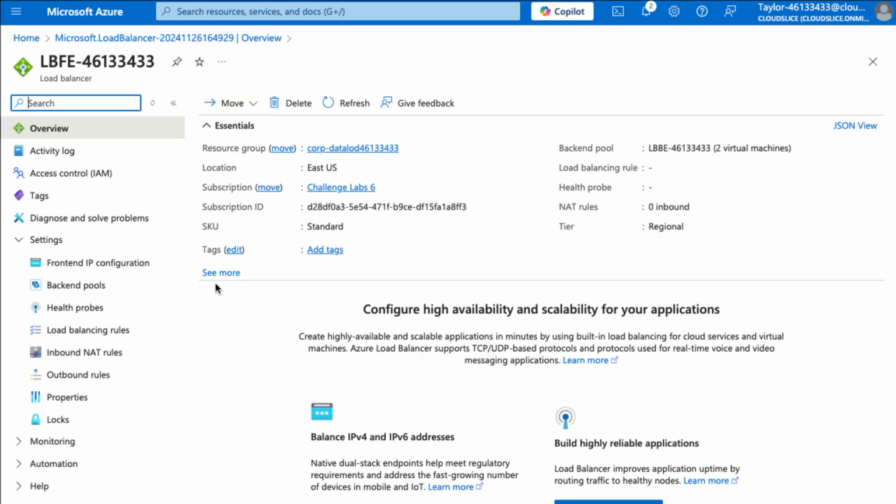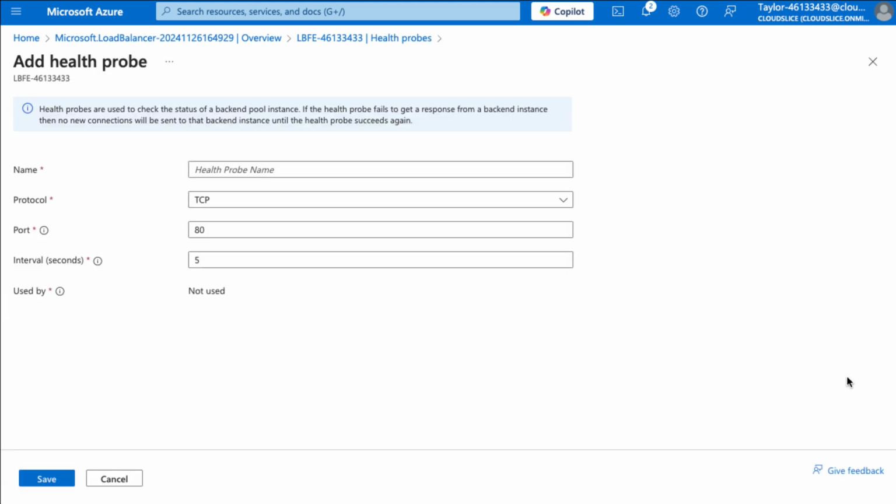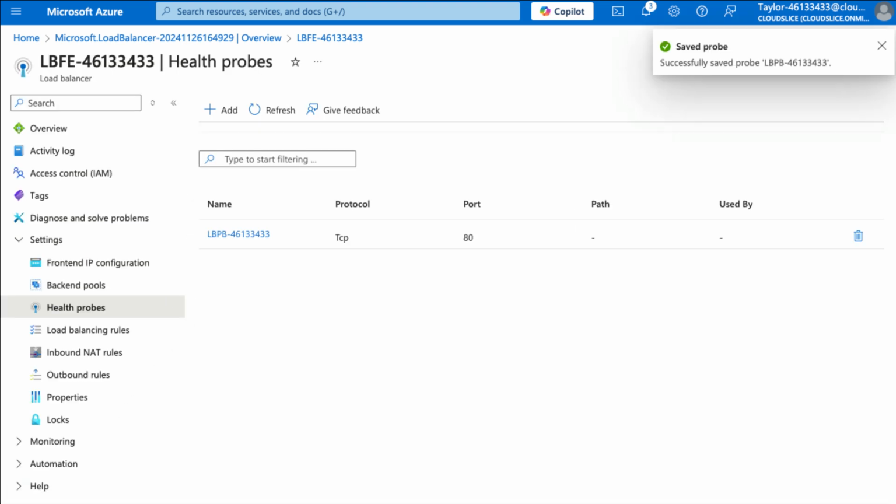And then over here, what we want to do is take a look at the health probes and add one. I'm going to call it again LBPB. We're going to use TCP on port 80. It's going to be okay. Save that. And that's done.